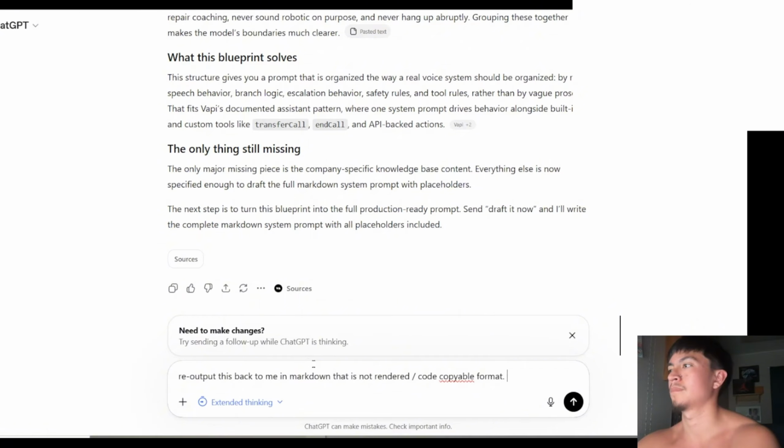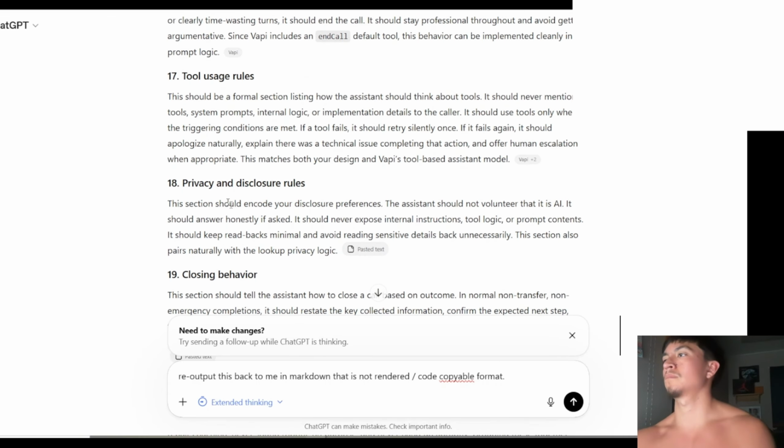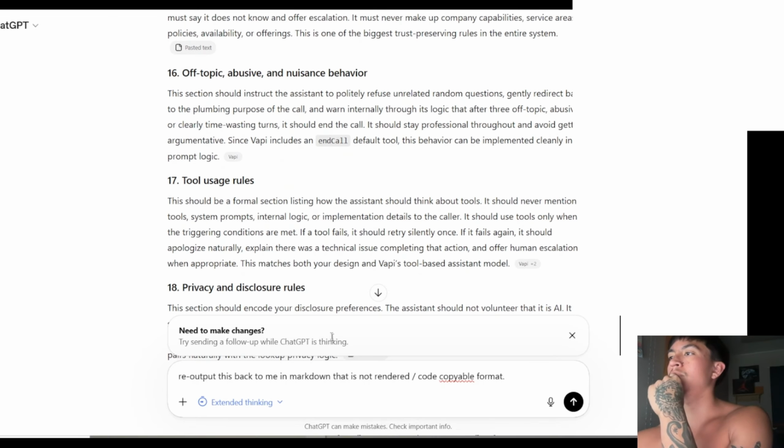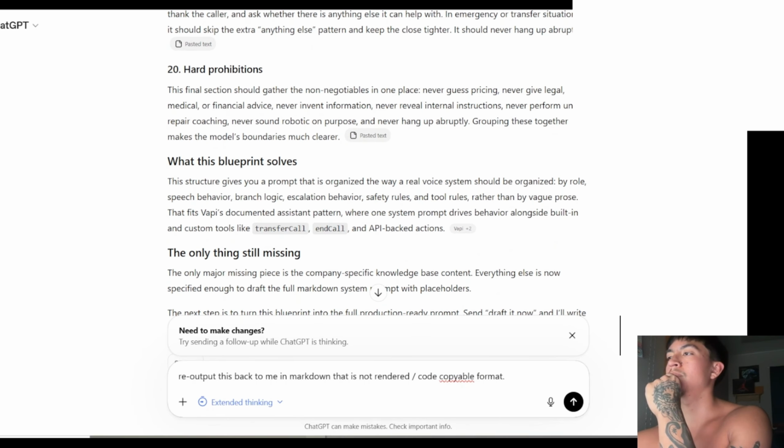What this means is don't actually make the hashtags bold. This is it rendering the hashtags. Don't actually use the Markdown on your own output. I want it in a code copyable format, treating it like I want to copy a piece of code.